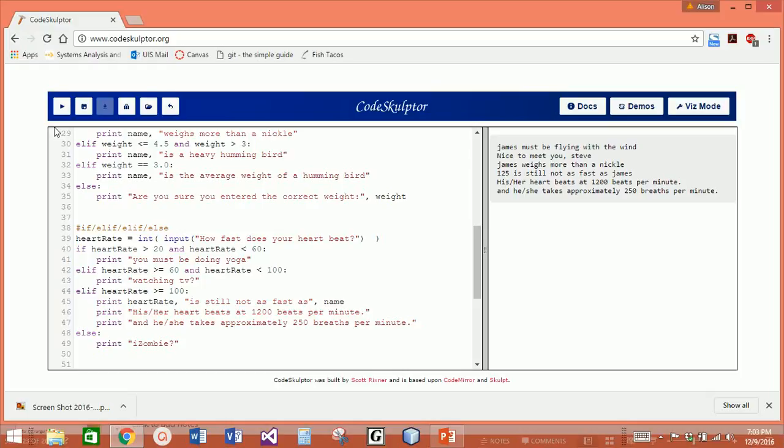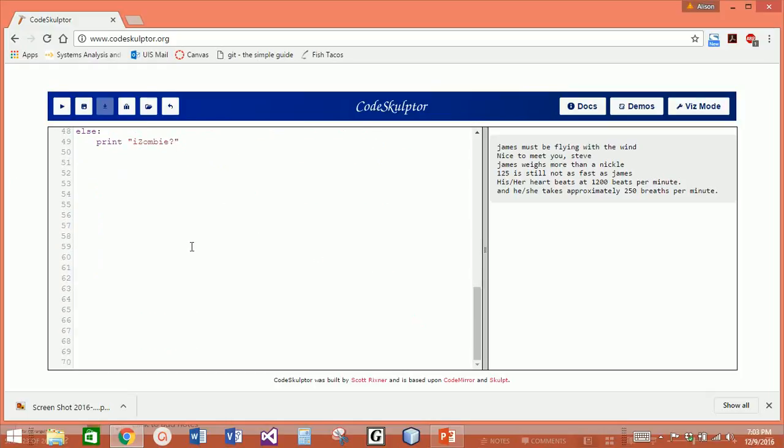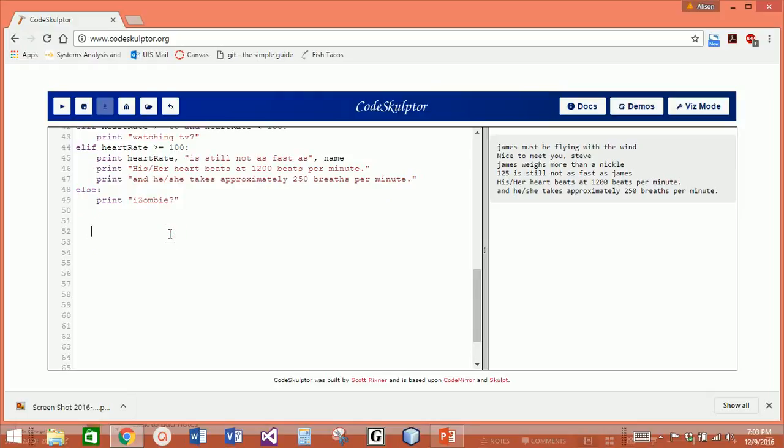So you may think that the only thing that I can put inside these if, elif, else buckets are print statements, because up until now, that's pretty much the only thing that we put inside of there. So the last thing that I would like to do for this is to create what is called a nested if statement. So let's see if we can test nested if. I'm going to say something like, if your hummingbird's speed is more than 150 and your heart rate is more than 199, so let me build that one.